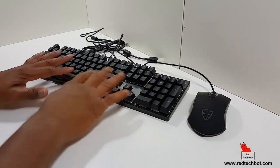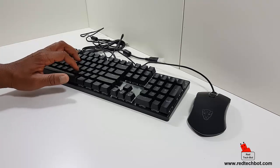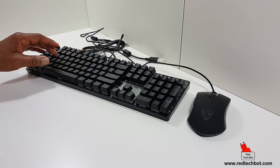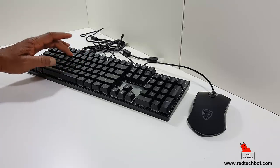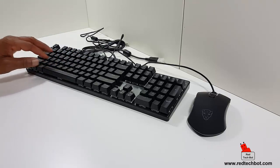So looking at this keyboard in a bit more detail, what I like about it is just the look. It looks like a nice high-end gaming keyboard. Now, I did mention earlier that there are lots of gaming keyboards out there that retail for like $200+, even $300+. This one retails for under $100. So this is less than $100.